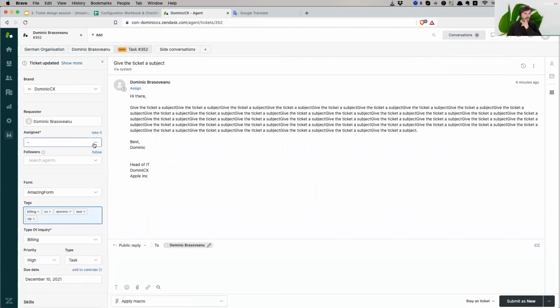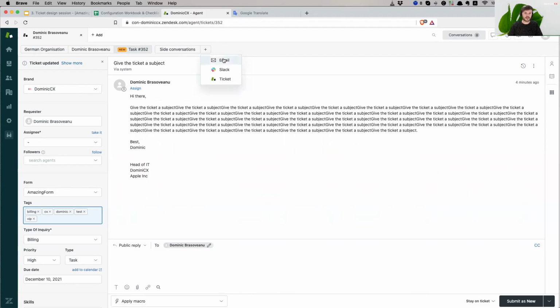Okay, so another thing is the side conversations. Side conversations is a way for agents to use the system to help them with solving the ticket. As the name suggests, it's a way for agents to have a conversation on the side of the ticket to help them solve the request.